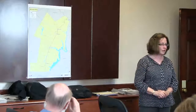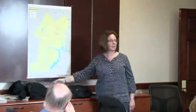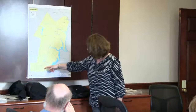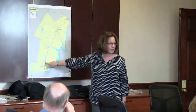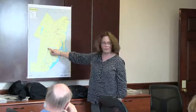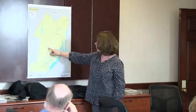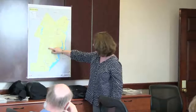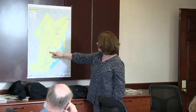Cynthia, that red line you've got there, that's an existing road? That's 108. I didn't know if it was a boundary or... No, that's 108, I'm sorry. So this is 108 at the Newfields border, and it just comes up here, crosses the Lamprey at the bridge there, the Veterans Bridge, and it continues on up through here. That's the stoplight where the Durham Historic District is, and the courthouse, and it turns here and it crosses, where's 4, right here, and crosses the Oyster River.